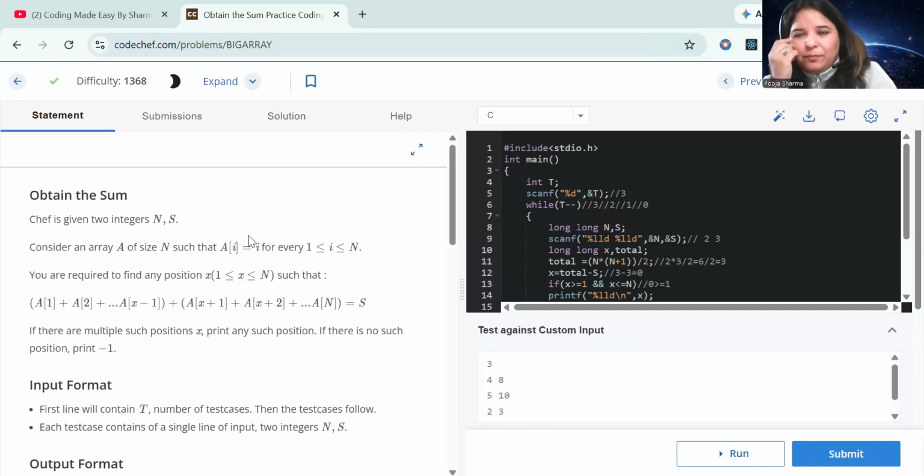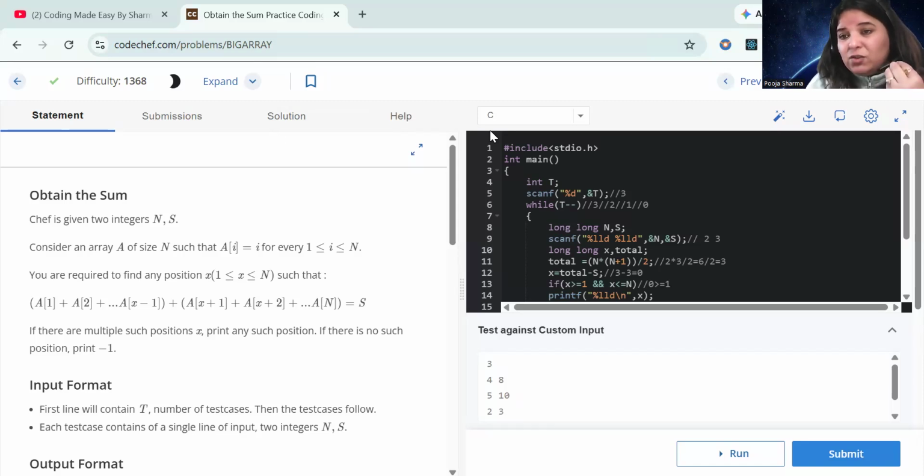So, today we are going to talk about one more problem. Let's see. It's a bit tricky problem, but if you understand the question, it's a very easy problem. It's not that difficult. So, basically, obtain the sum. You need to find or obtain the sum because they are dealing with the sum. That's why they might have put this as a title. But let's see what it is.